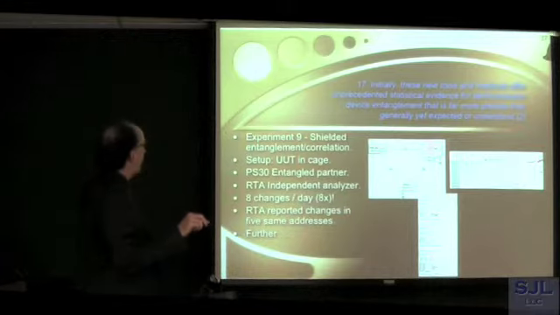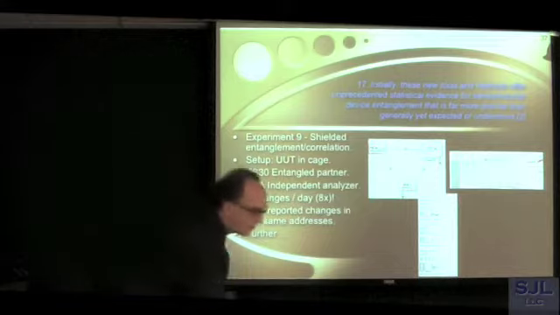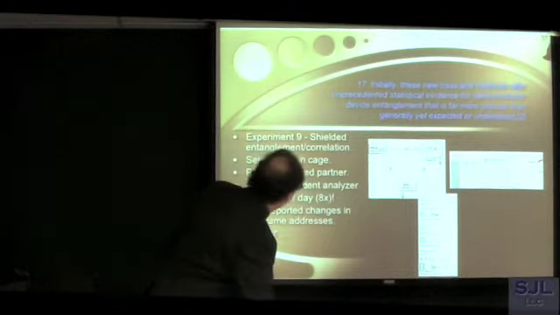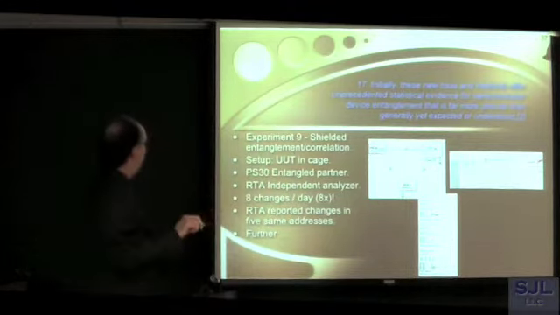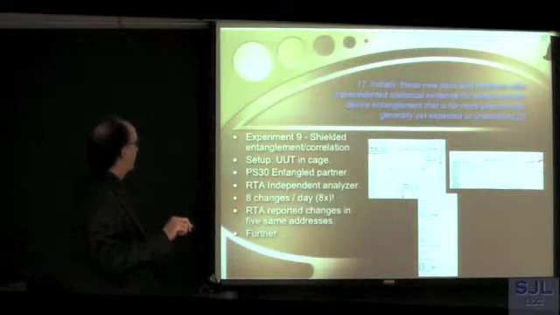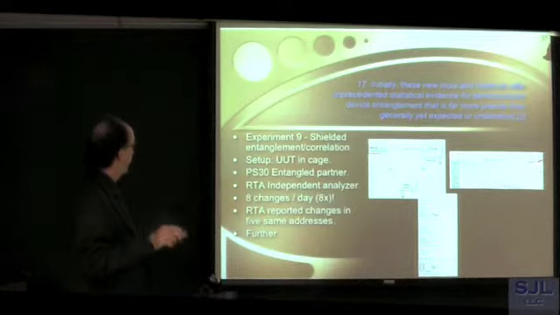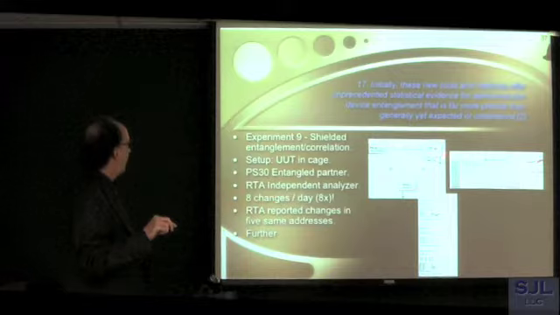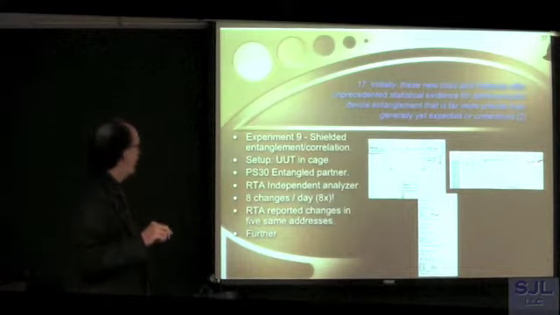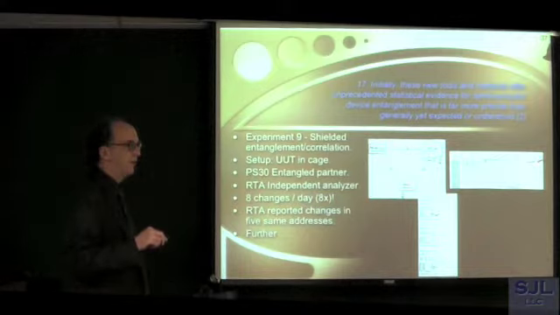So then, we have the unit in its cage. We have my personal box, which is this, because I wanted to generate some energy. And then we have the real-time analyzer monitoring the situation between the two. 2 results. Within the cage, the unit under test, which formerly only exhibited 1 change per day with no partner, is now showing us over 2 days 8 changes per day.